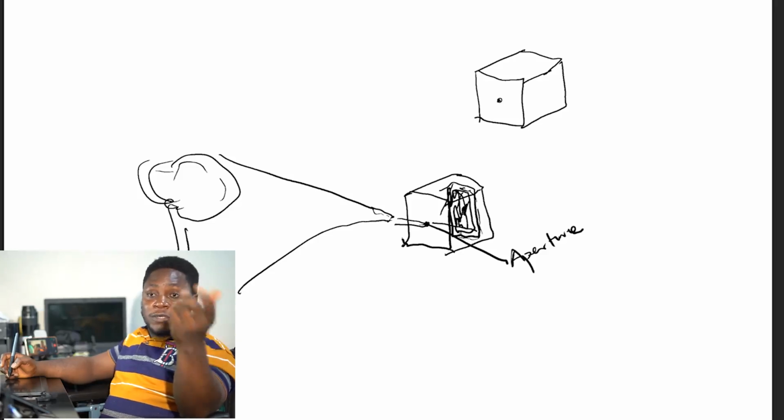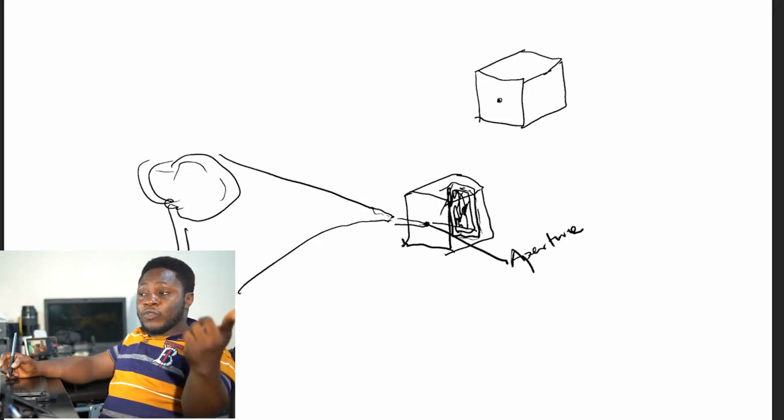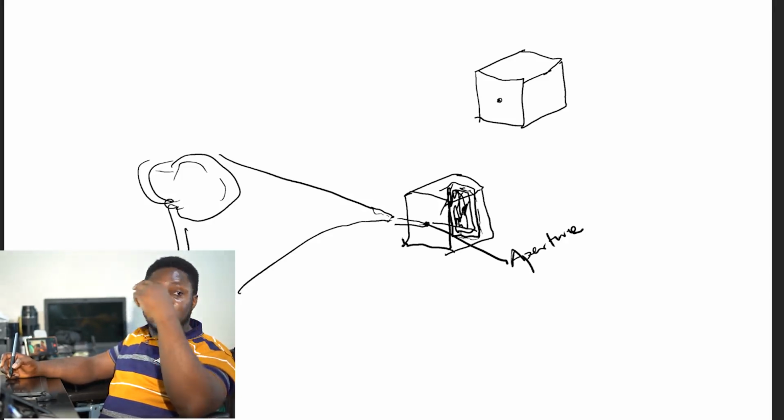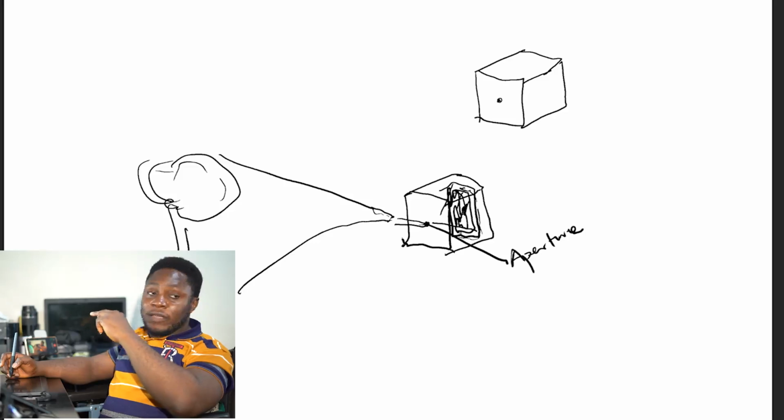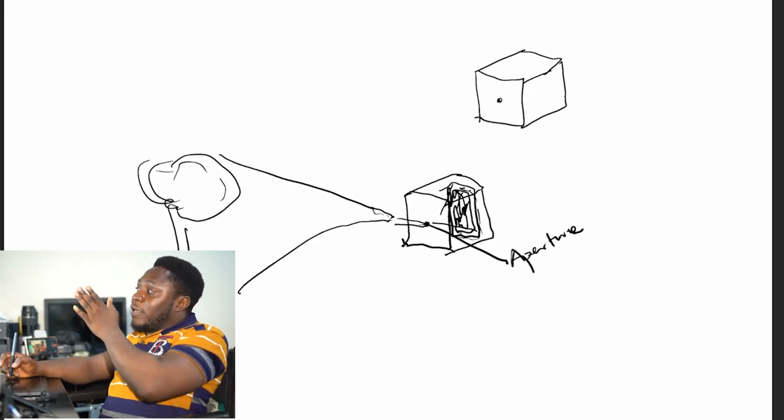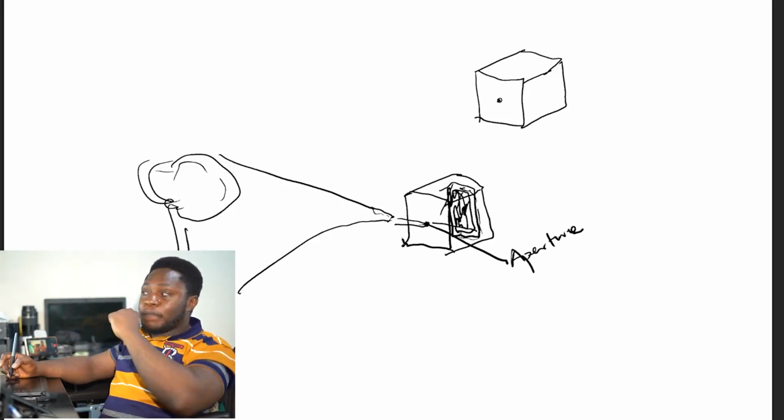Exposure, expose it, open it. So another word we can use for exposure is to open. For photography, we don't use open, we use expose. So expose the pinhole to light. By the time you expose it to light, light comes into the camera and what? It forms the image on the photographic film that is placed inside the pinhole camera.